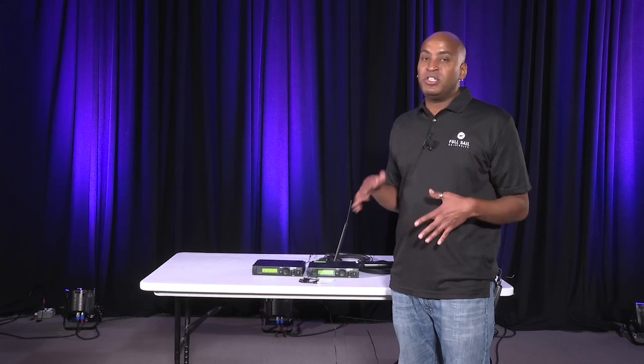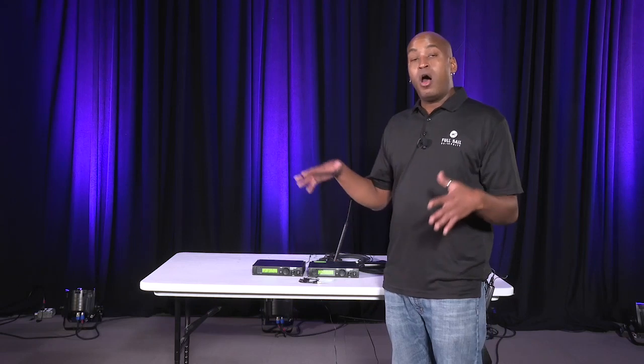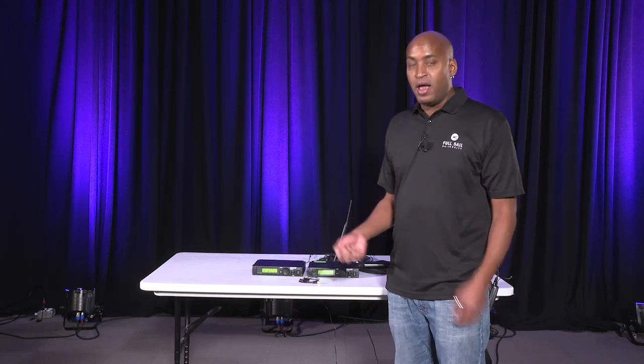So the first thing to bring up about wireless is, when it comes to the difference between hardwire and wireless, hardwire is going to have the best audio quality. Of course, wireless uses what's called a compander circuit, which is going to compress your signal and expand it on the other side. In the world of wireless, you've got to remember that you have a transmitter and a receiver.